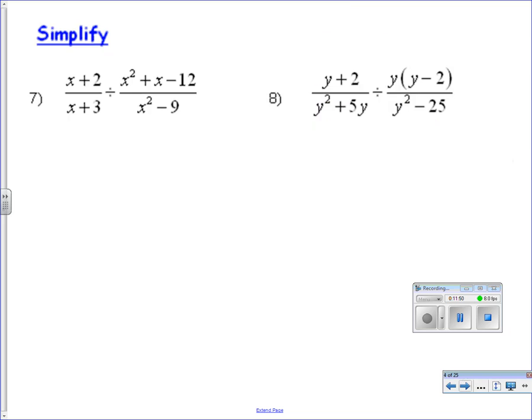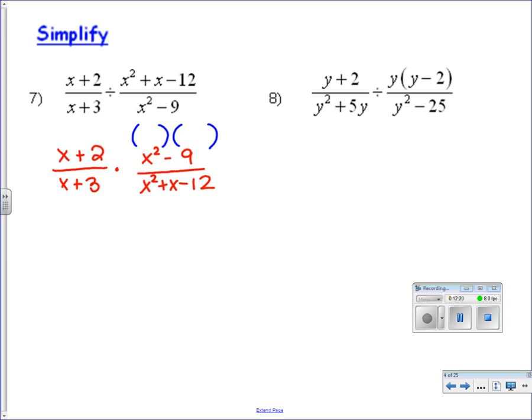Okay, the last two. So this one, again, both of these are division, so don't forget to do what to the second fraction. You're going to flip it. Okay, where do you see something that looks like it needs to be factored? The left side's actually fine. There's nothing really there, nothing squared, so that one we're okay. It's the right side that's nasty. So, how do I factor this? Anybody remember how to factor the difference of two squares?